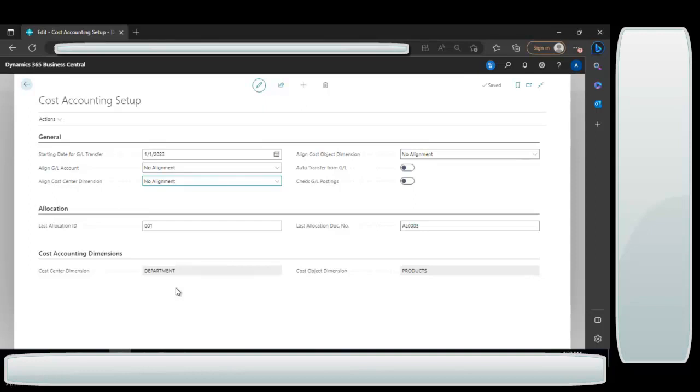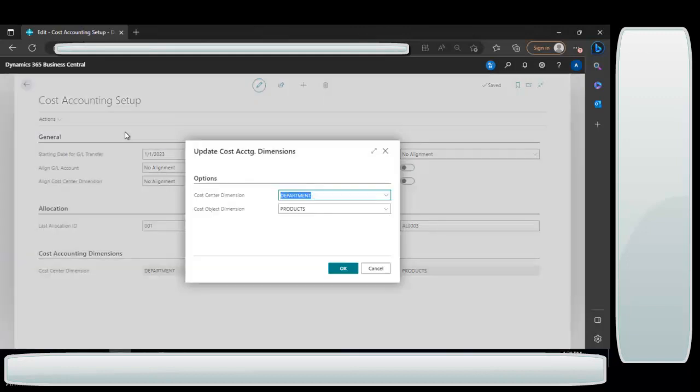So where can I define the dimensions that I need to migrate from the accounting module to the cost accounting module? I have to define it from here. Go to action, function, and make update cost accounting dimension.